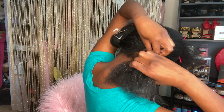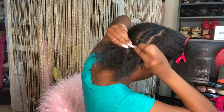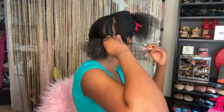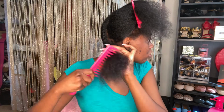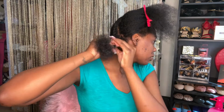But yeah, I was saying about that Cantu cream. I know everybody's like, cancel, but I still have them, so I have to finish them up. Once I finish the bottles, though, I am going to try a different product. I'm interested in trying some new natural hair products. You guys, this is my first twist out on my natural hair. And I just decided to record it like I'm some sort of professional.